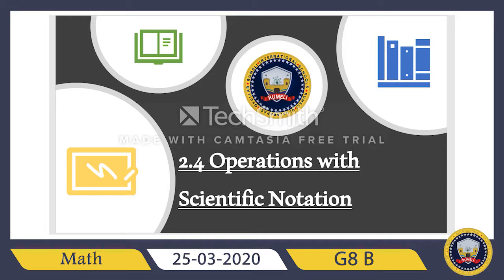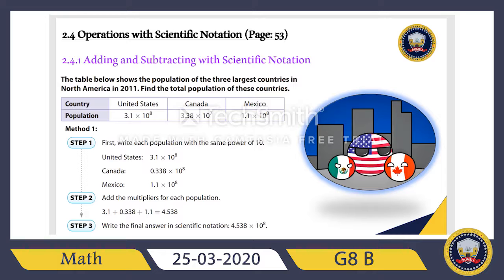So, today's class is a continuation in scientific notation. Today we are going to deal with operations with scientific notation, meaning addition, subtraction, multiplication, and division. Okay, let's start by solving an example, and during the example we will discover the methods and the ways for the operations. First section is adding and subtracting.